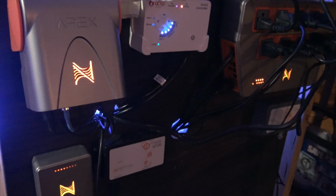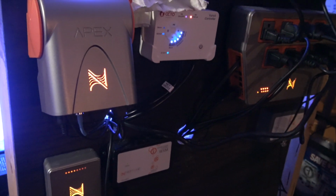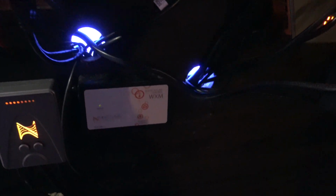I'm going into this letting everyone know that I am an avid Neptune fan. As you can see here, I have nearly everything you can possibly ask for when it comes to Neptune. I have more stuff than I'm even using right now in Neptune. And as a matter of fact, I have an extra Apex right there.